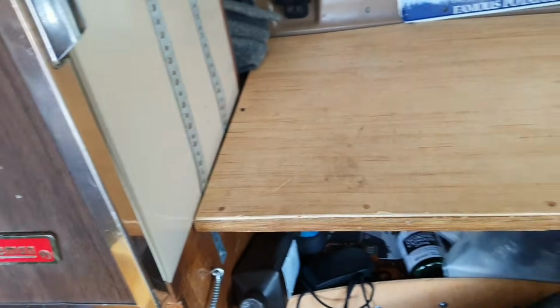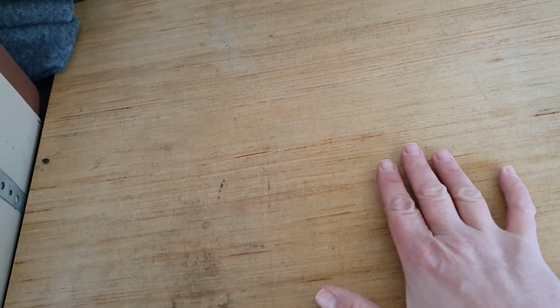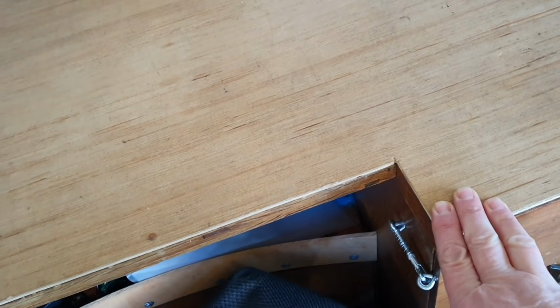But I wanted to show you guys what I had in mind for this area here. As you can see, this is where I cook. I like to put my stoves right here, and it's working okay, but it's starting to get pretty dingy already. And we just put this in a little over a year ago, I think. So this quote-unquote countertop isn't very old, and it was pretty much a temporary thing until I figured out what I really wanted to do. So I'm not exactly sure if what I'm thinking is going to work.